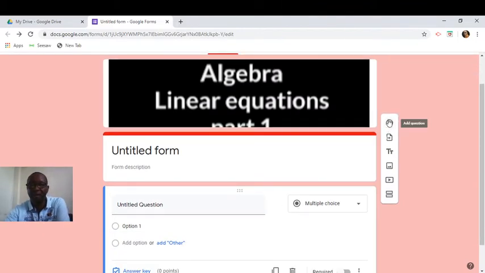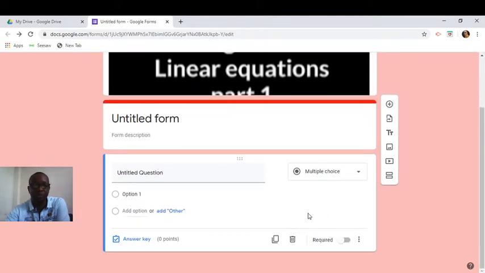We have our vertical menu here, where now you can get your questions from. You can create your question from here. The first item here indicates other question, import question. If you had some questions you had set somewhere on another Google Form, you can import them. You can add a title or description, maybe section A, section B of the question. You can add an image from which you can ask a question, and then you can also add a video from which you can ask a question from that particular video.